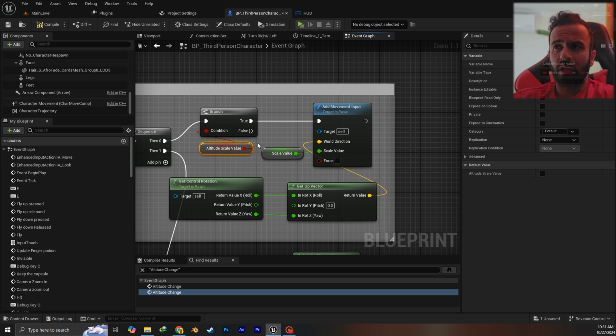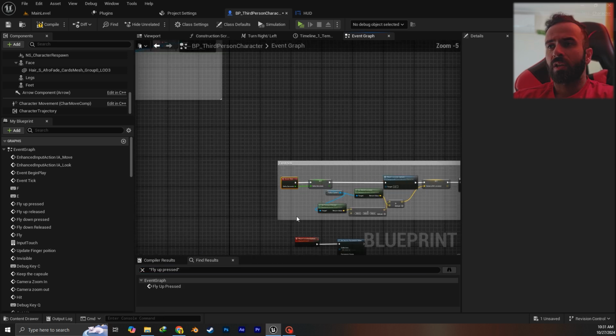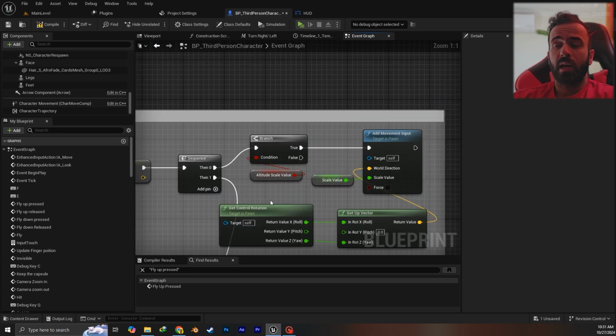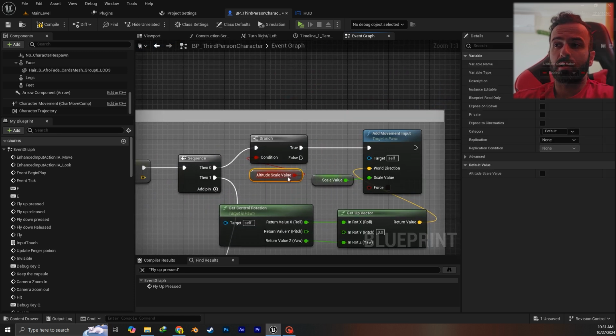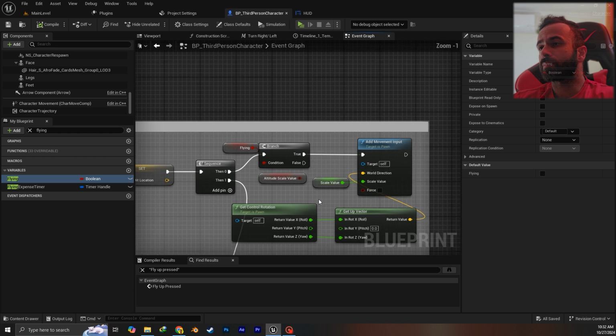If the character is flying, instead of this you can use the flying as well, but I don't know if that's gonna work pretty well. Let me see. Yeah, apparently I'm not using it anywhere, so you can maybe just go ahead and replace this with the flying variable. You know what, let's do that now. So flying, replace flying with this and compile, and we'll see what happens next.